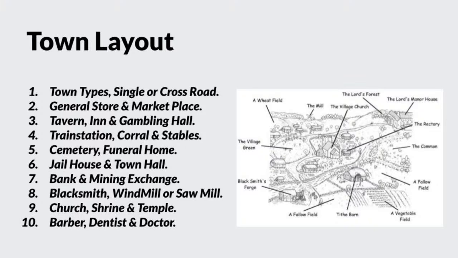A cemetery. The Old West would refer to Boot Hill, or a funeral home. You don't have to have everything. These are just ideas for those of you. Jot it down if you need to. A marshal's office or a constable's office. This is where the law would hang out. A jailhouse would be another way.